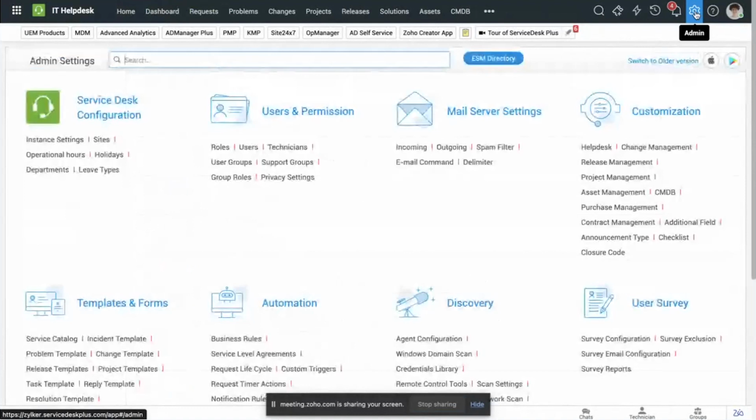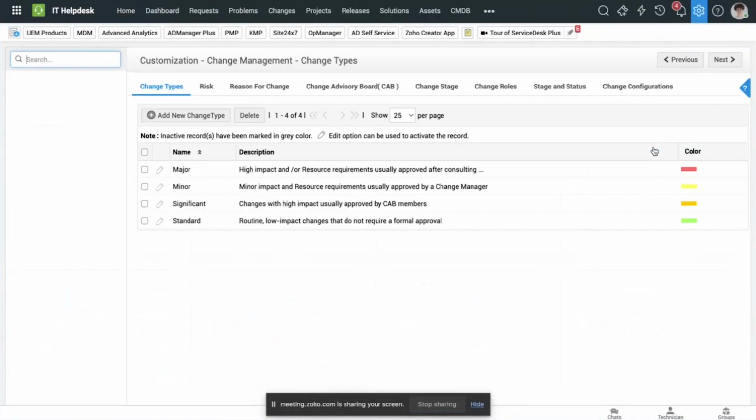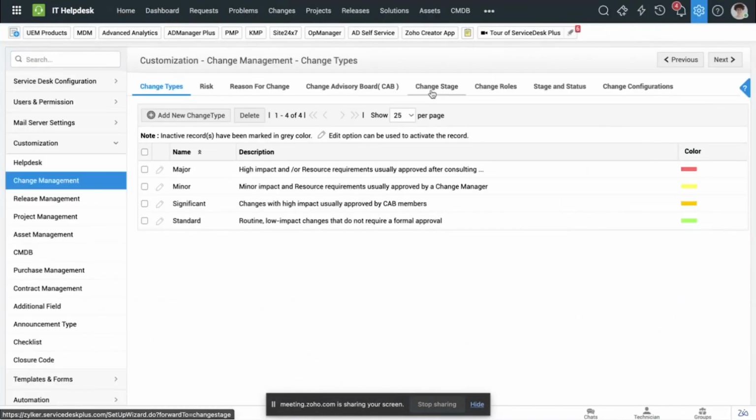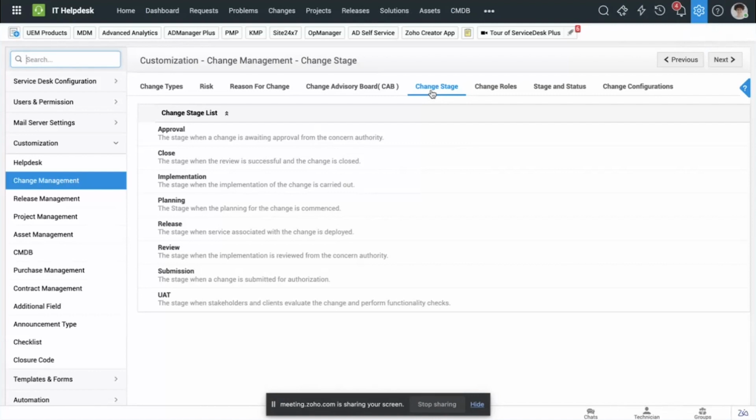I'm going to click on the admin gear icon over here, and under customization, we have change management. So previously we just had 6 stages, but now that number is 8. We have UAT and release.